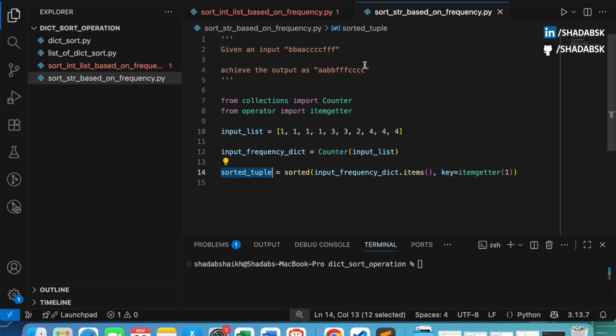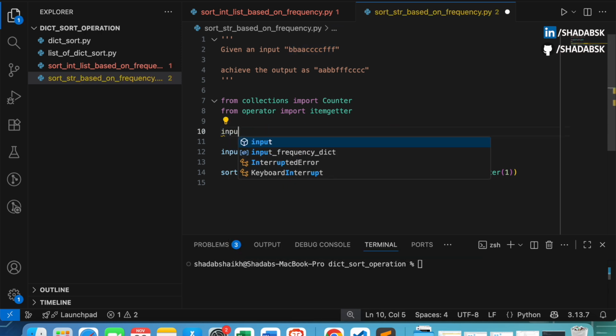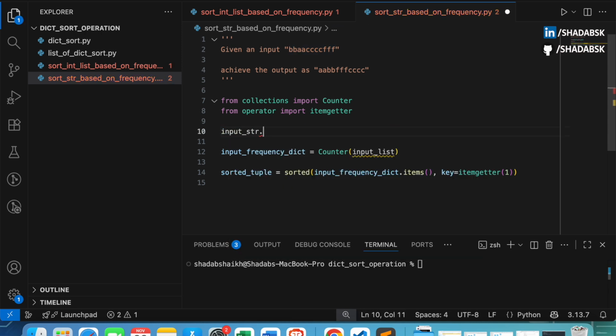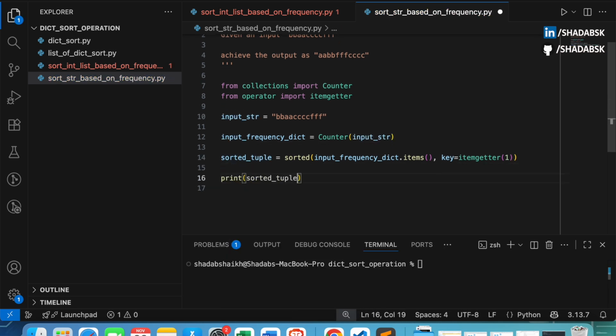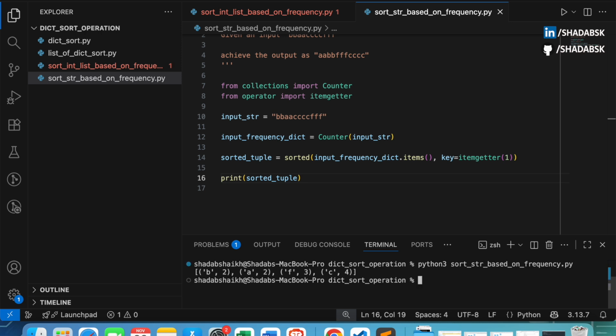So yeah, and this should be input str is equal to, if you go ahead and print this sorted tuple, this is giving us this. But there is one key issue.